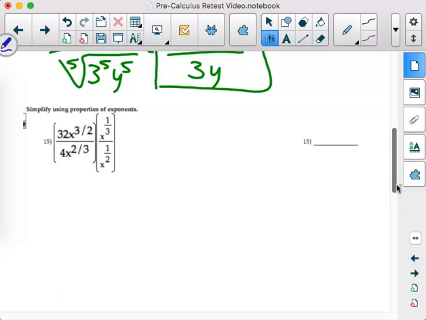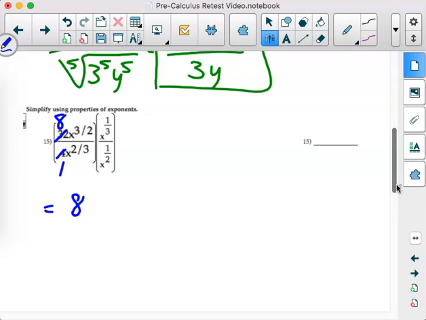Looking at number 15, with this one, what we have to do is figure out that, okay, I've got my rational powers here, and I need to, well, first of all, take care of the 32 and 4. Might as well take care of that right away and do a little bit of reducing there. But in order to multiply, numerator times numerator and denominator times denominator, I have to add, because when you multiply similar bases, you add the exponents. So I am going to need a common denominator for those.